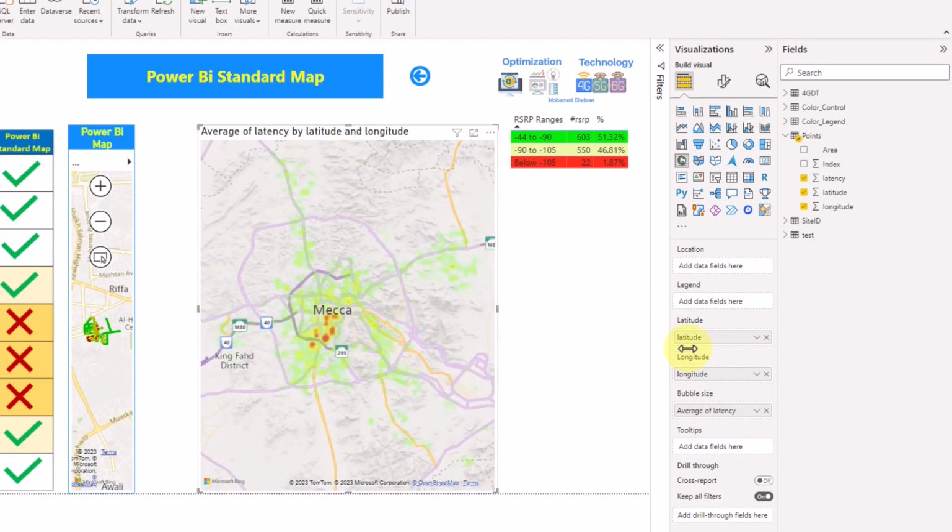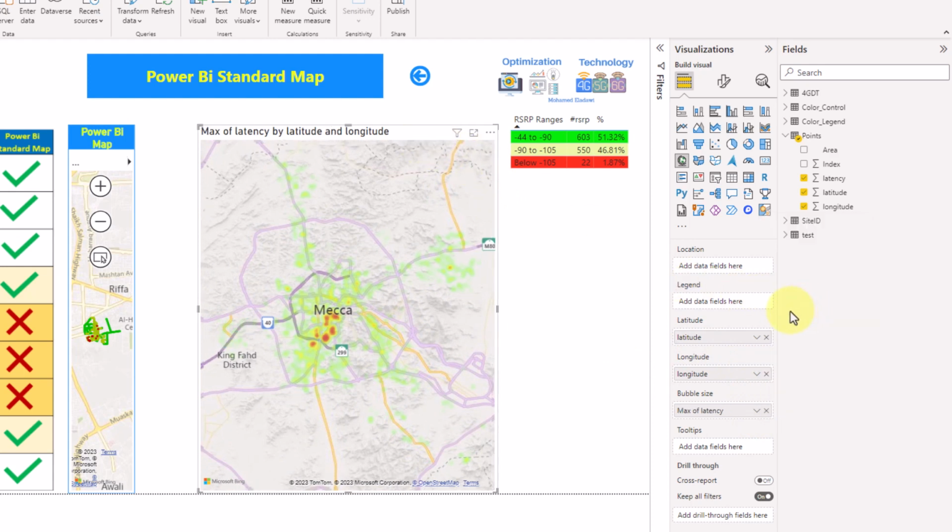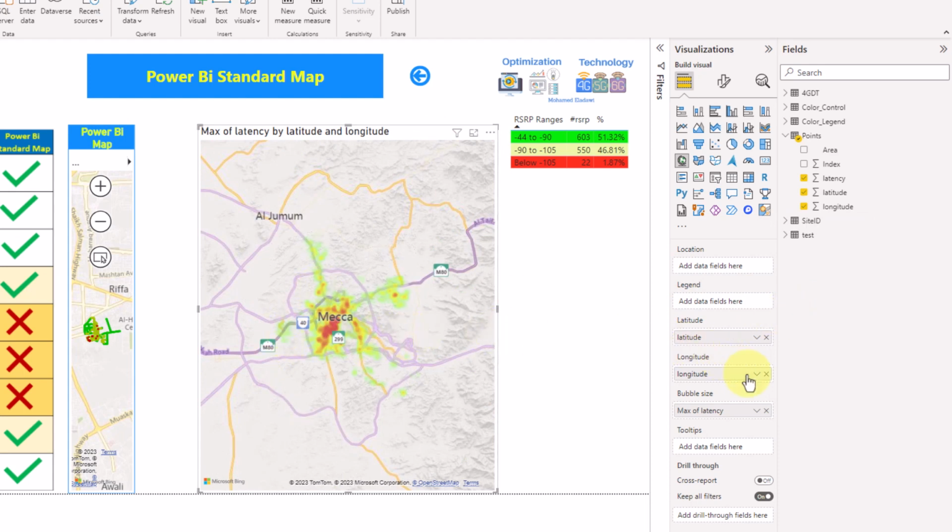You see, it's changing. Let's also give it as maximum. It's again changing. Let's give it as, for example, count. See, it's changing. So you can control it through this kind of metric within the bubble size.